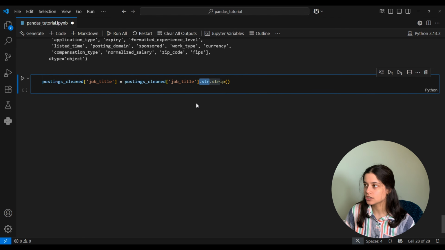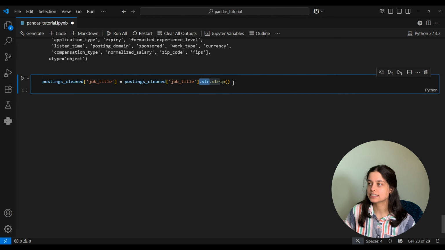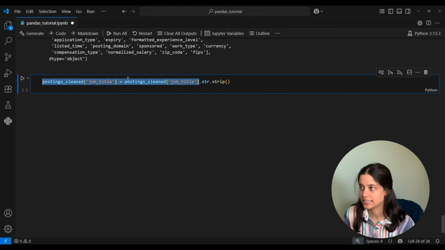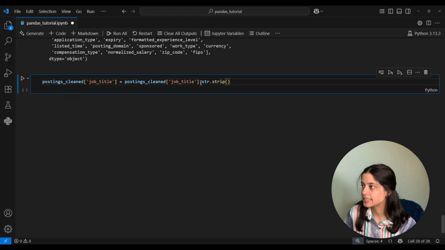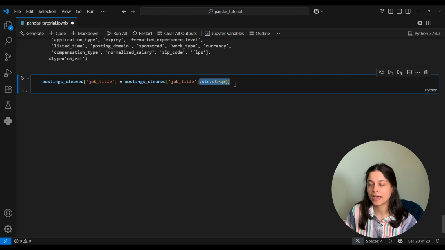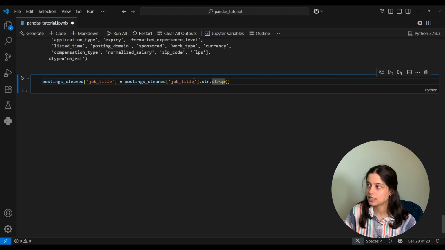And what this accessor allows us to do is run the string class's functions like strip or lower or split or anything like that on each element of a series that has a string data type, which is what this portion of the code is returning. So basically, when we do .str.strip, we're telling Pandas, hey, apply the strip function to each value in this series. So that's what it'll do when we run this line of code.